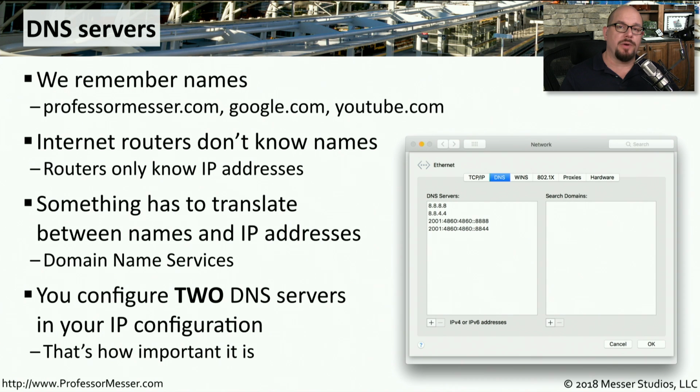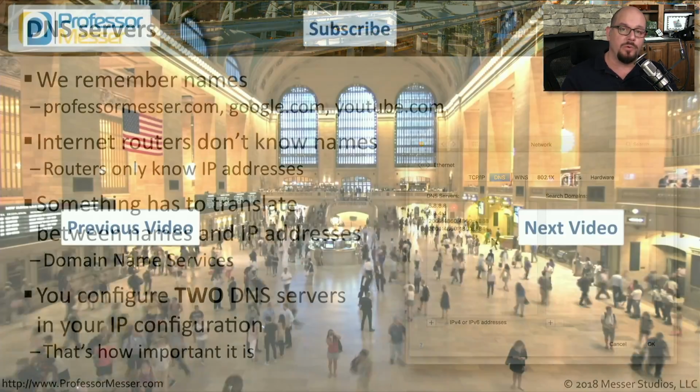If you look at the DNS configuration for your operating system, there's usually at least 2 slots available to put DNS IP addresses, and very often there's even more than that. For example, on my device, I have 2 IPv4 DNS servers listed, 8.8.8.8, which is the DNS server at Google. Google also has a second DNS server available at 8.8.4.4. And you can see I have IPv6 addresses available for IPv6 DNS resolution. We list multiple DNS servers in our configuration in case one of those servers becomes unavailable or we're not able to communicate to that device. That way we have at least a backup system that we can use to continue to perform this name resolution.